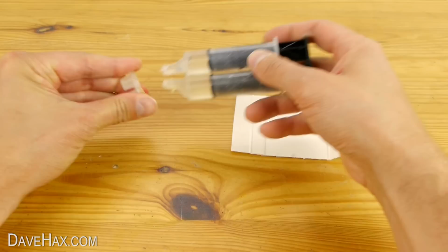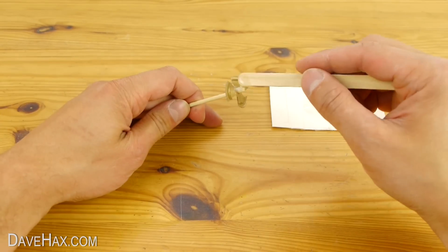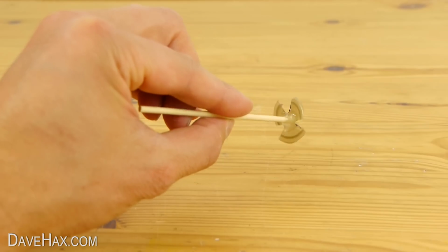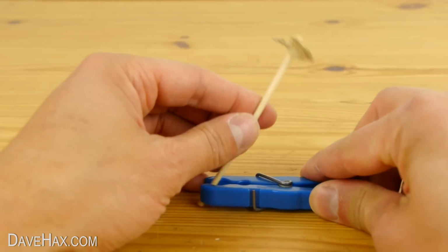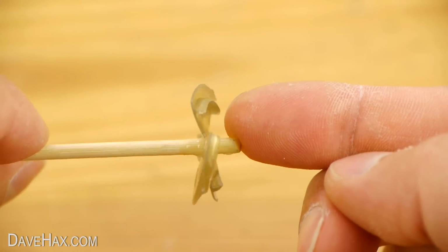Next, I'm going to squeeze out some 2-part epoxy glue and use it to fix the propeller onto the shaft. This should hold it firmly in place and help to keep the twist on the propeller blades. When it's dry, it should look like this.